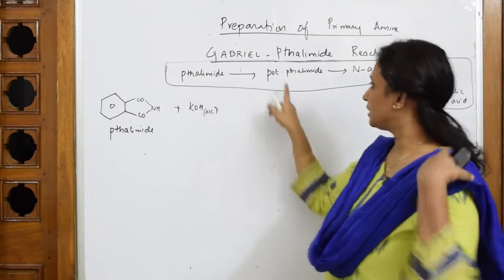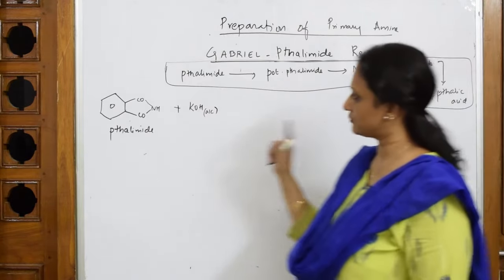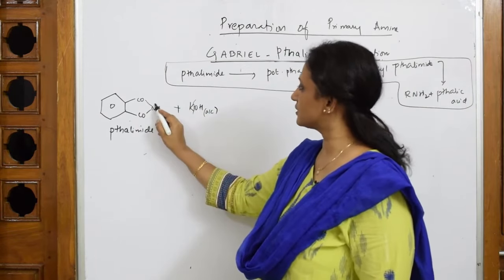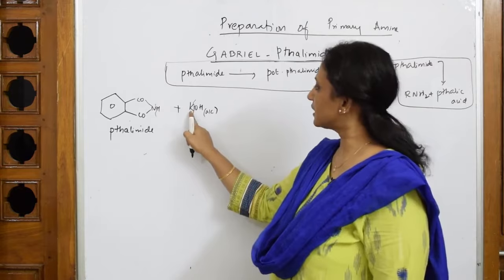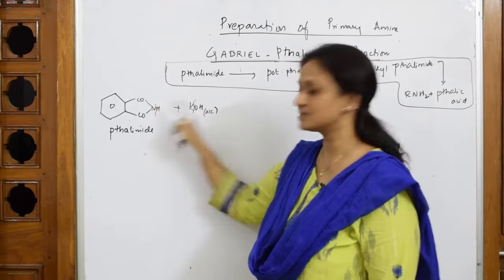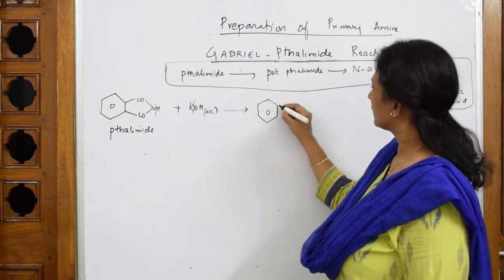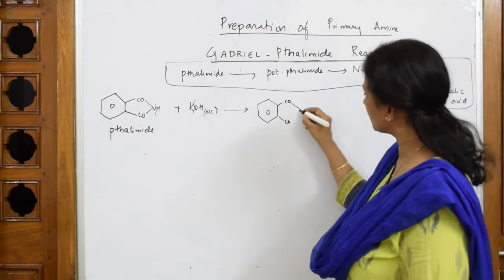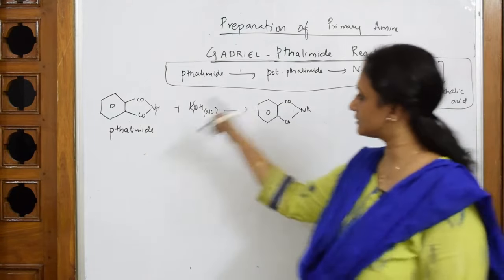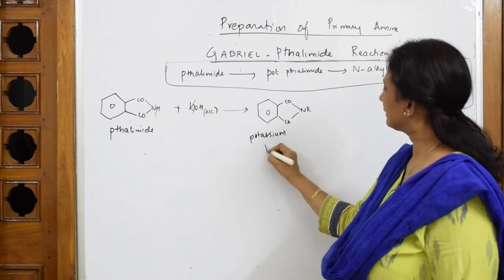Now let us go with the steps. This KOH, I said, is going to supply OH as the nucleophile. First important thing, there's a cleavage of the bond here. There is a cleavage of the bond here also. This potassium goes, because this comes out as water, and the potassium goes and attacks this nitrogen. What product do I get? I get one benzene ring, CO here, again CO, joined with NK. Now what is this compound? Potassium phthalimide.